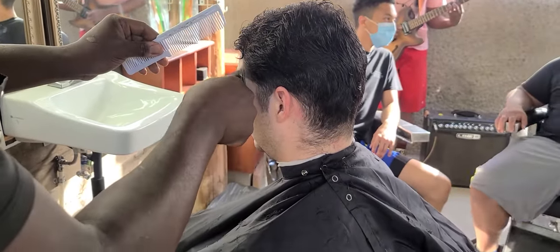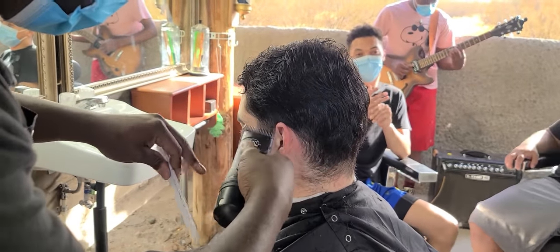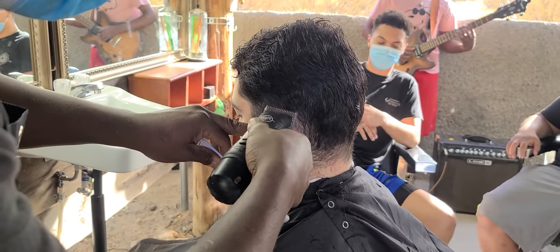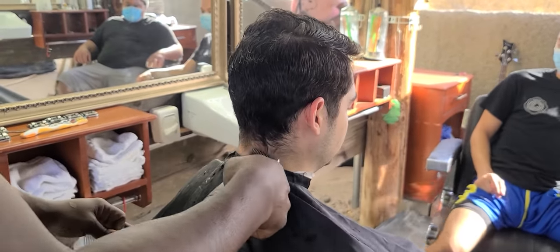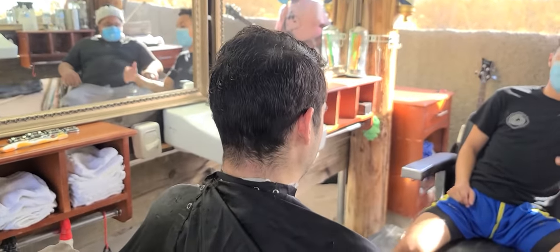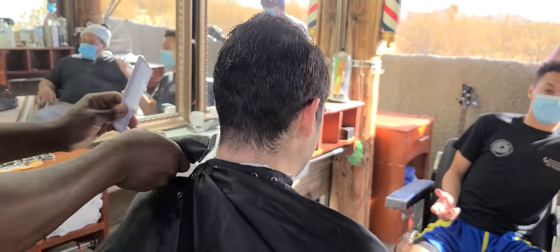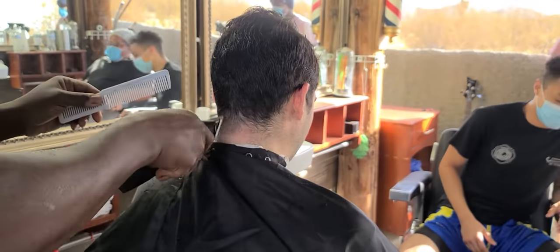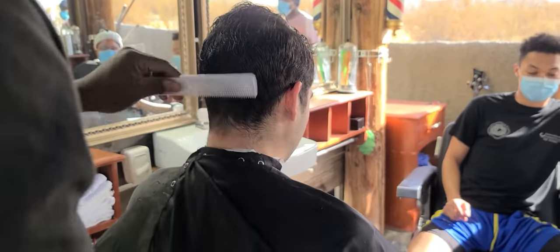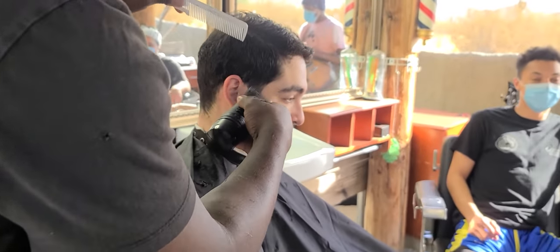You were talking the other day about when you went on an orange break. I went to the shop and tried to get a real simple haircut, nothing crazy. Everyone's talking about sports and whatnot. And then he looks at me, half my hair cut, and goes, 'Hey man, you mind if I take a break and eat my lunch real quick?' What am I supposed to say? I was kind of scared. Preferably no, but if you need to, I guess you need to. And I thought he was going to take a quick lunch break — he took like a 30, 40-minute lunch break. So I ended up being there for almost two and a half hours.